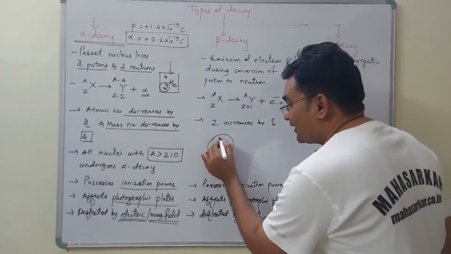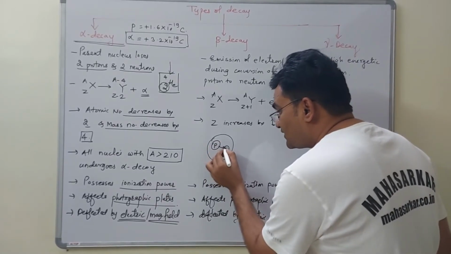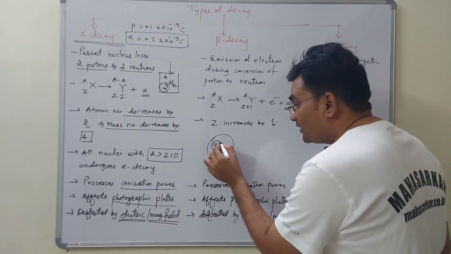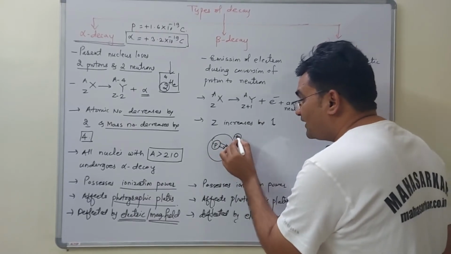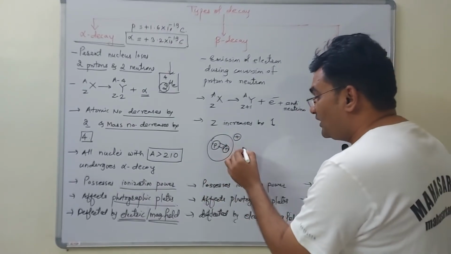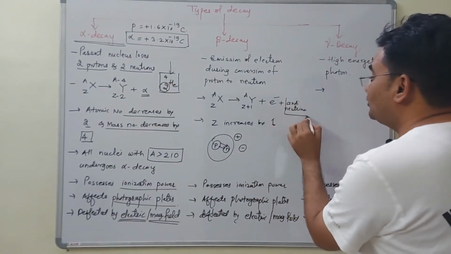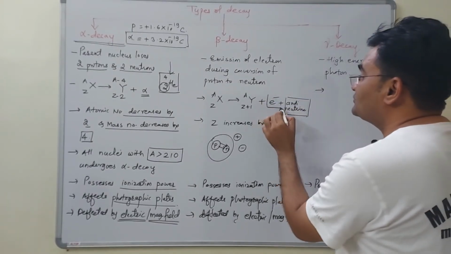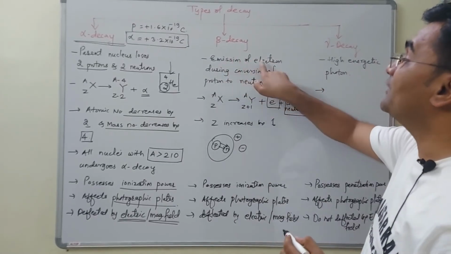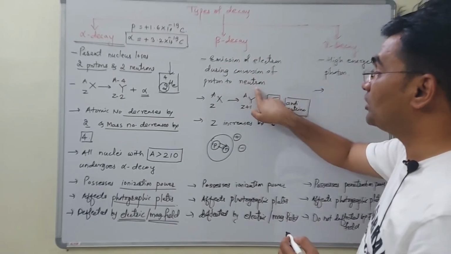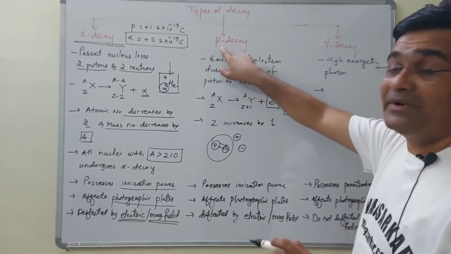The proton and neutron present in the nucleus interchange their charges. A proton converts into a neutron. During this process, the positive charge of the proton is in excess. To balance this, one negative charge is there, that is called antineutrino. That antineutrino is released, and this we consider as what? Beta decay. So emission of an electron during conversion of a proton to a neutron is called beta decay. And the particle which is emitted there is called a beta particle.